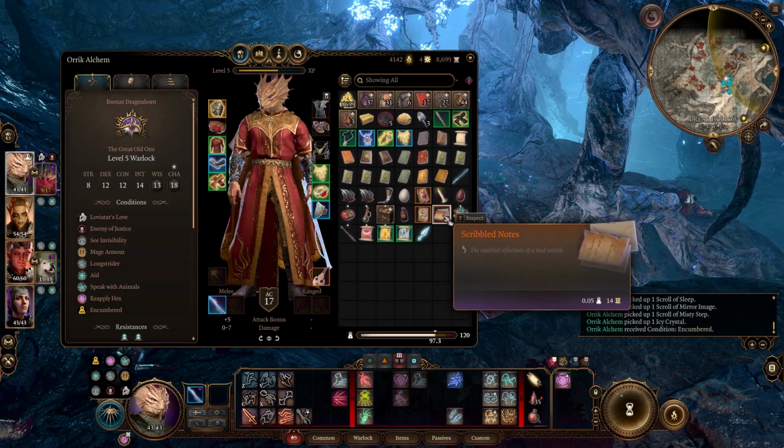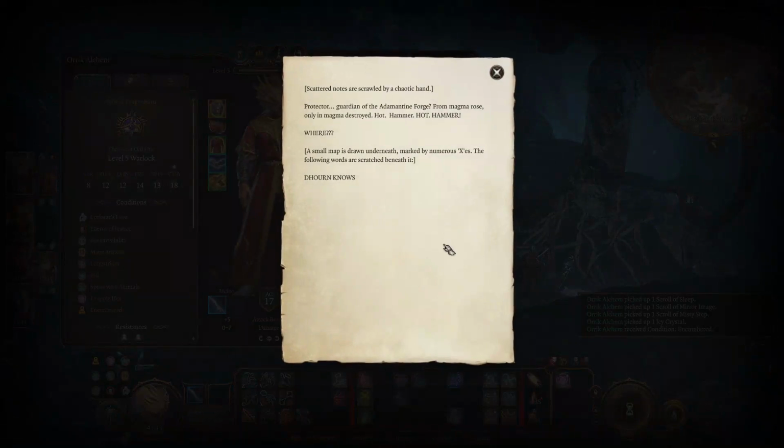Scribbled notes. The unedited reflections of a mad wizard. Scattered notes are scrawled by a chaotic hand. Protector. Guardian of the Adamantine Forge? From magma rose, only in magma destroyed. Hot. Hammer. Hot. Hammer. Where? A small map is drawn underneath, marked by numerous X's. The following words are scratched beneath it. Dorn knows.